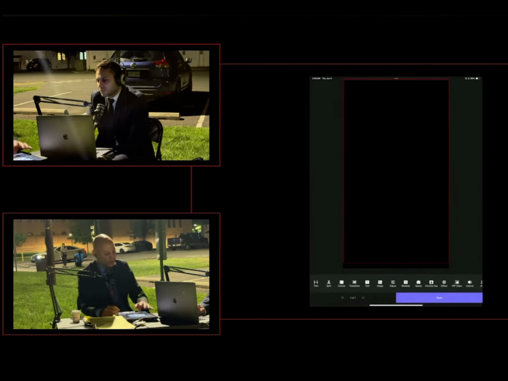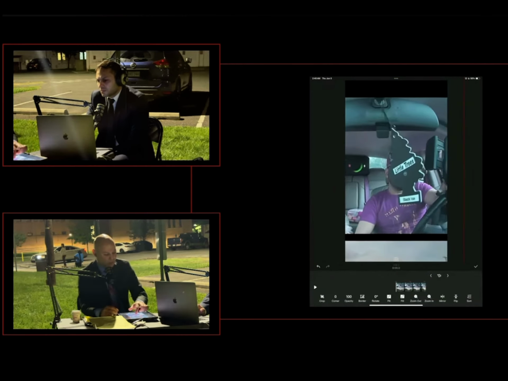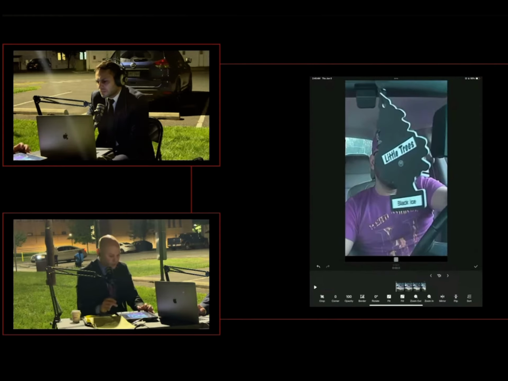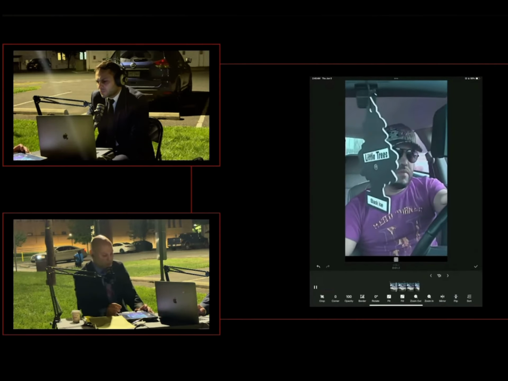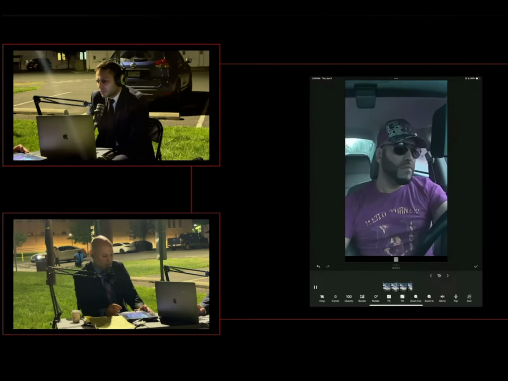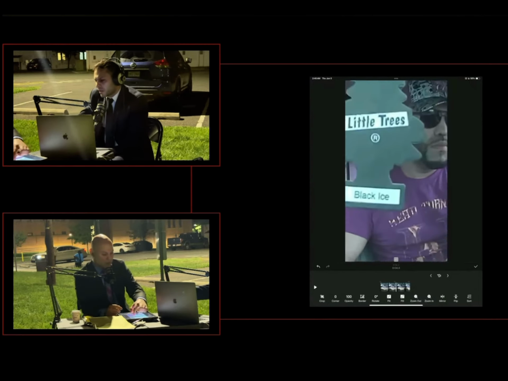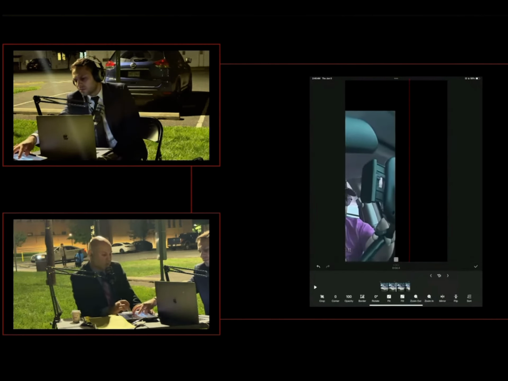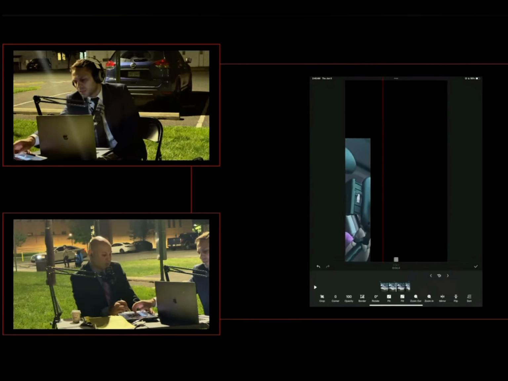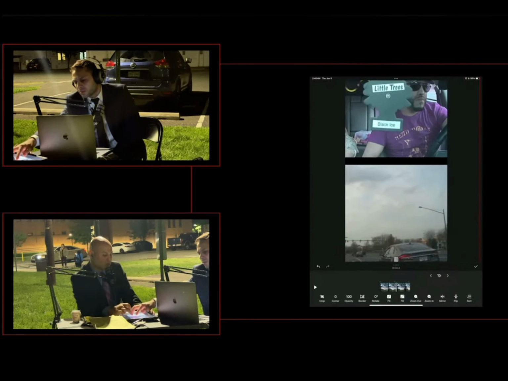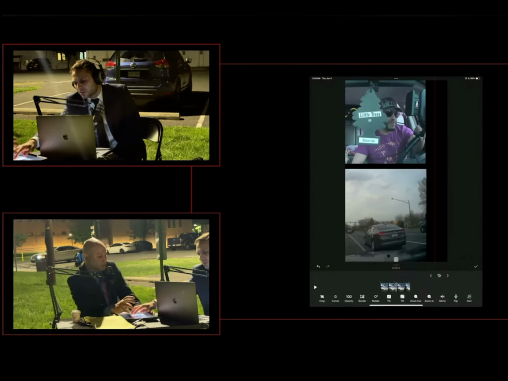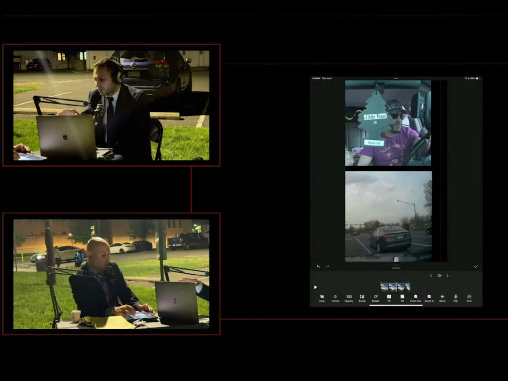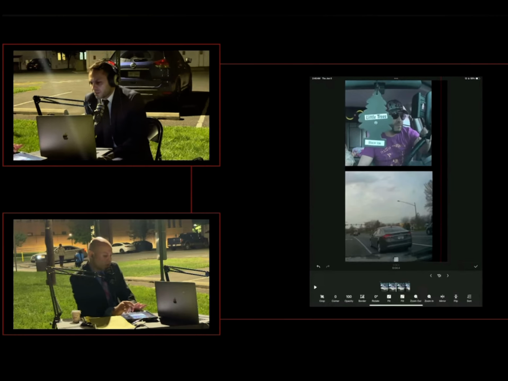Perfect. Okay. So we're going to zoom in on Mustafa's facial expression. We're going to play at regular speed. This is Mustafa's facial expression. Can you zoom in on the top and the bottom, so you can see both? I want to see the bottom too. Okay. And then we'll zoom in on Mustafa's facial expression.